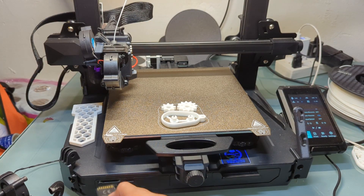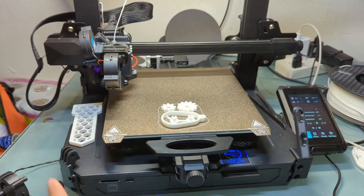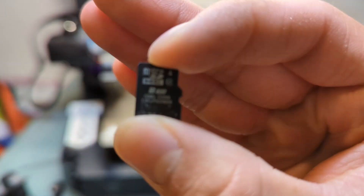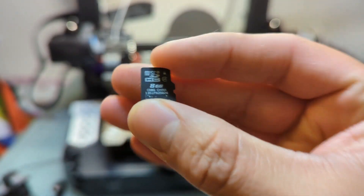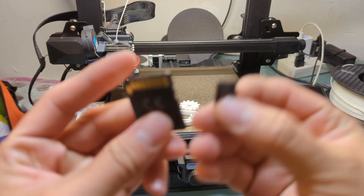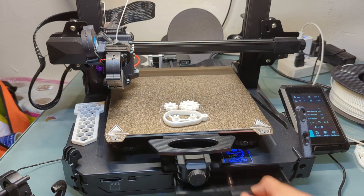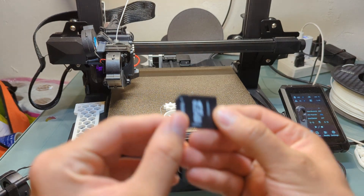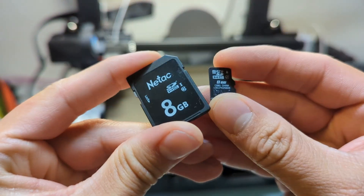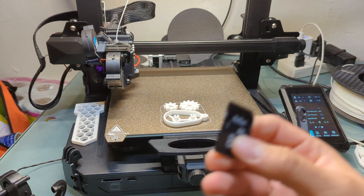Before we start, you're going to need two SD cards. The first is a normal-sized SD card used to flash the main firmware. The second is a micro SD card used to upgrade your screen firmware. Make sure you have one of each. One of these adapters should work fine. I recommend 8 gigabytes on each one — it just works better.